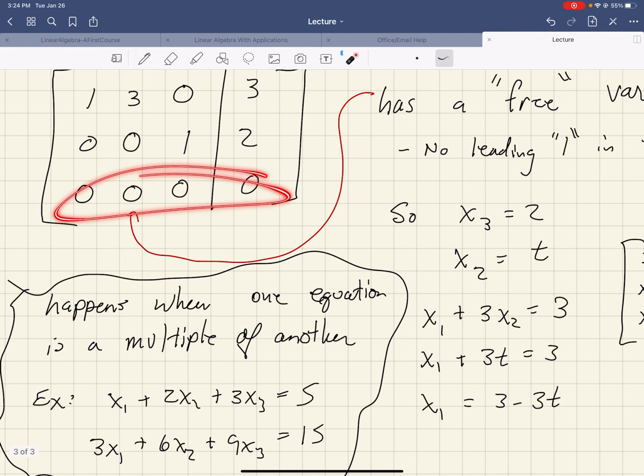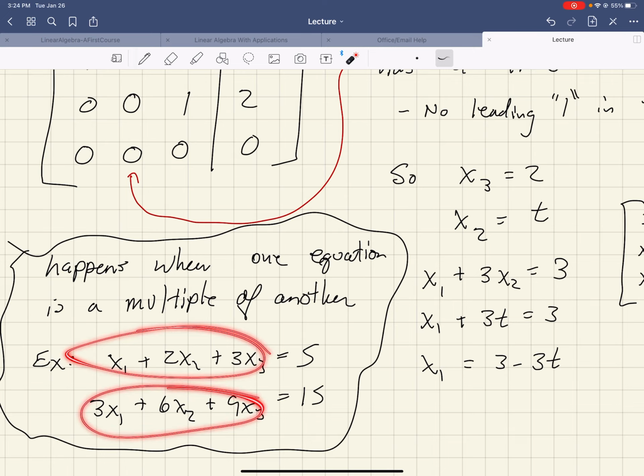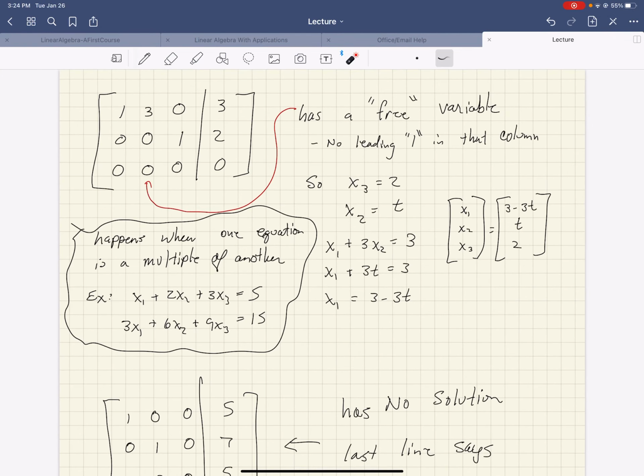But this happens because then when you do minus 3, minus 6, minus 9, minus 15, you'll get zeros everywhere when you add them together. There's no way to use this row against this row and not zero them out, basically. If you're trying to get one of them gone, all of them will disappear. So when that's the case, we say it has a free variable. And whichever one doesn't have a leading 1.